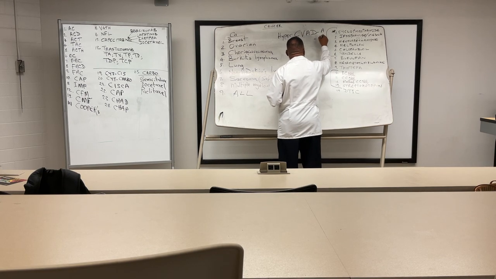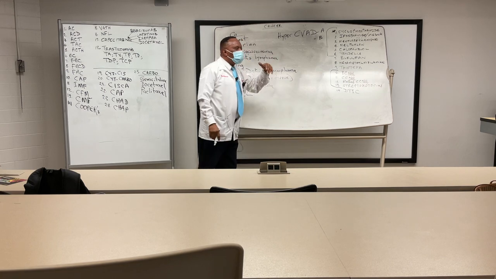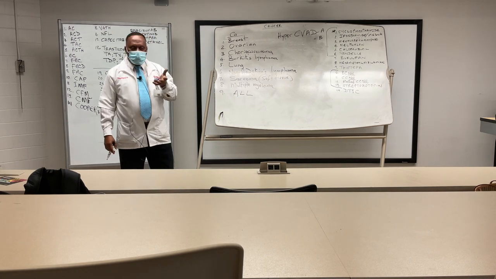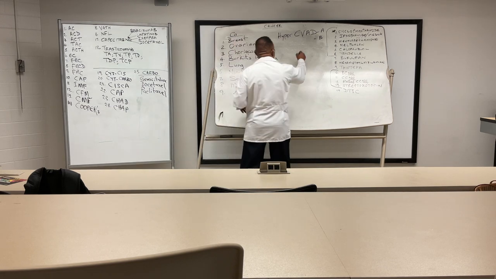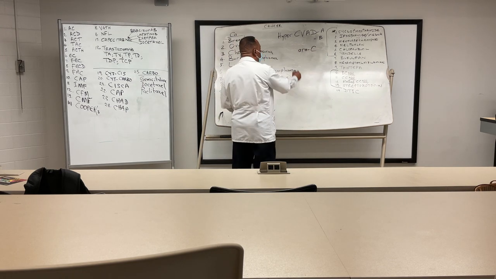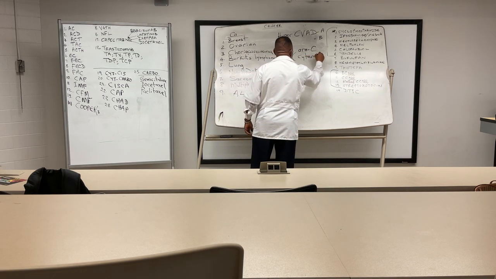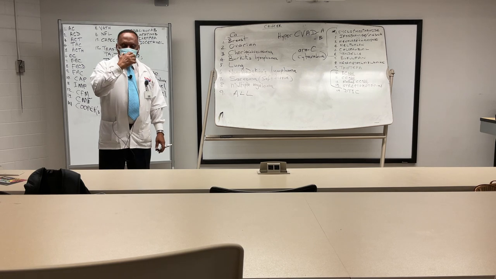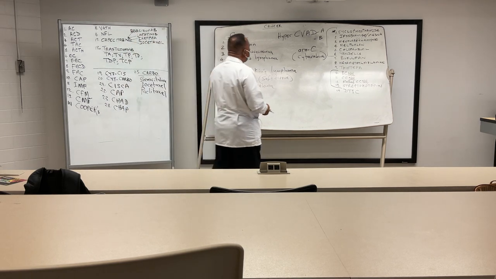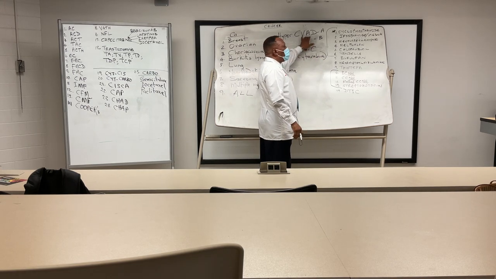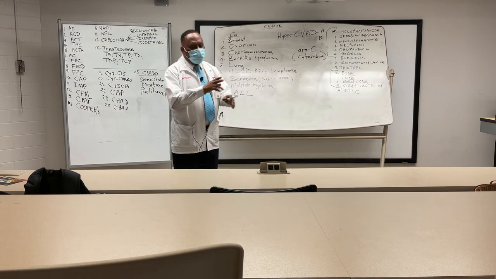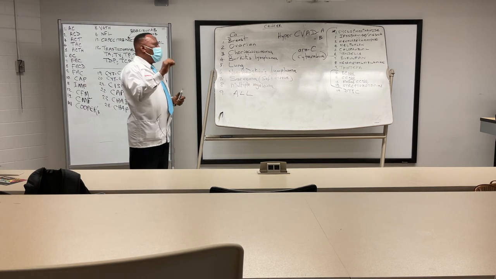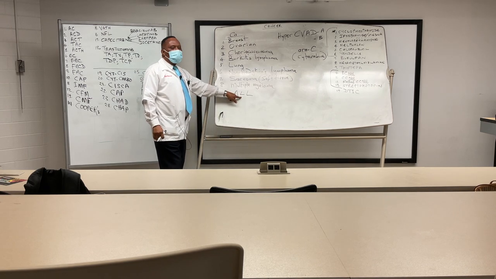That's A. The difference between hyper-CVAD A and hyper-CVAD B is that in B, you have what you have in A plus methotrexate and cytarabine. That is your Ara-C. So you give hyper-CVAD A and then you alternate it with hyper-CVAD B. And when you've used both for 28 days, that's when you say you have a complete cycle of hyper-CVAD when you're using it to treat acute lymphocytic leukemia.